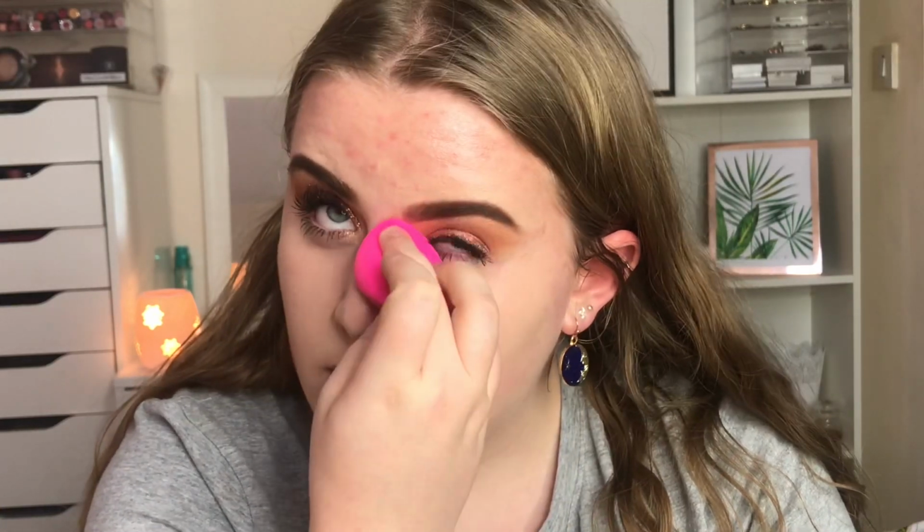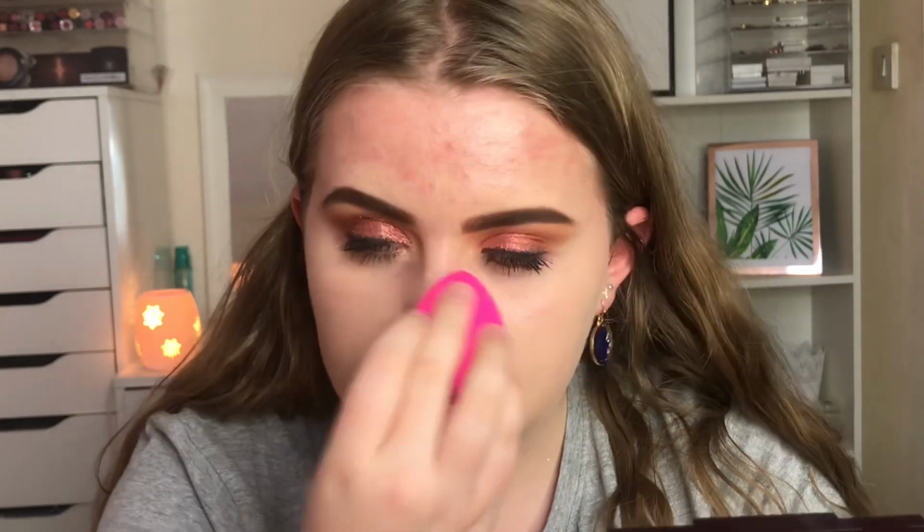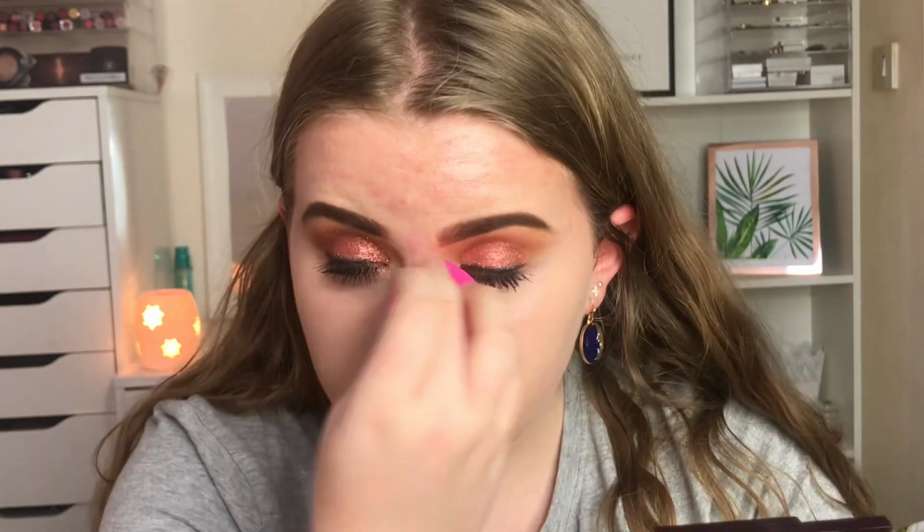What I was saying before the camera cut out actually is that the colour shades are really hard to sort of pick from. I found it really hard to pick which one I would be, because there's about 50 shades of beige and not many shades for anyone else, which is actually, I know there was a big controversy about that, so I don't think they've changed it. I'm not too sure, but there was a lot of the same kind of colour shades. So it does make it really hard to navigate yourself around the shade range.